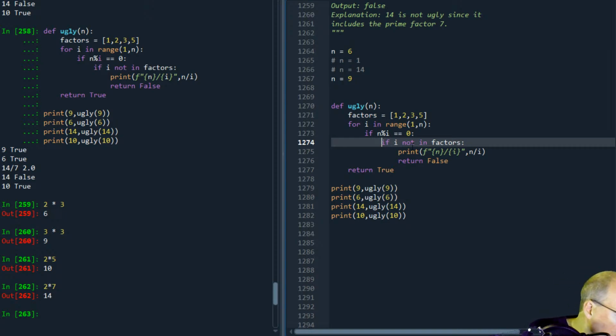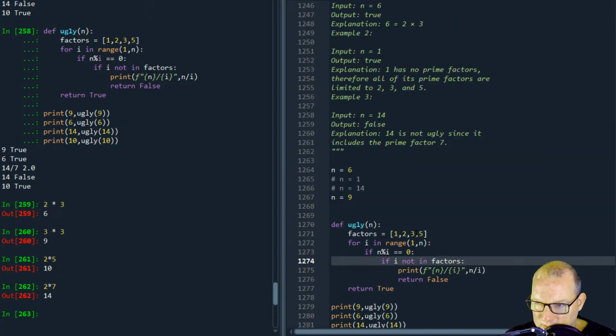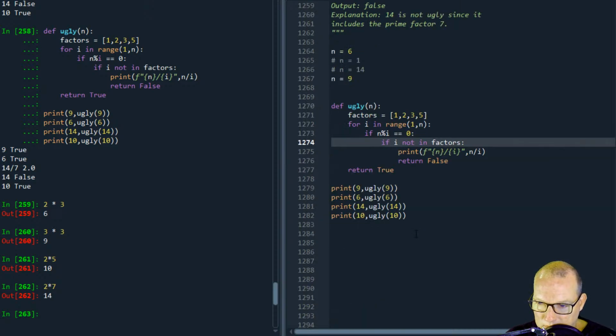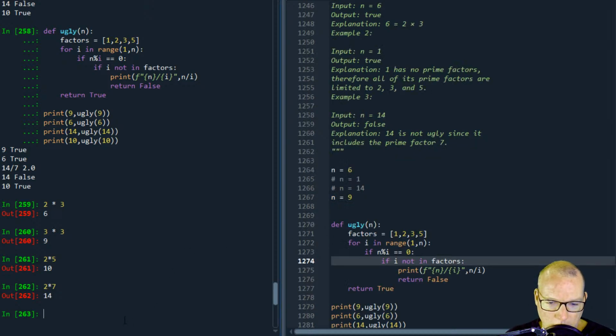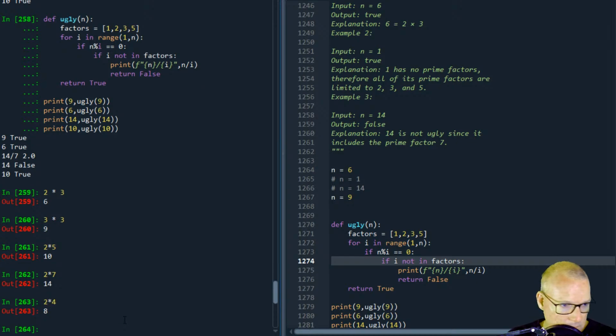Oh, got a wrong answer. 8. Output false, expected true. What? How is 8 an ugly number? Its factor is 4 and, what?